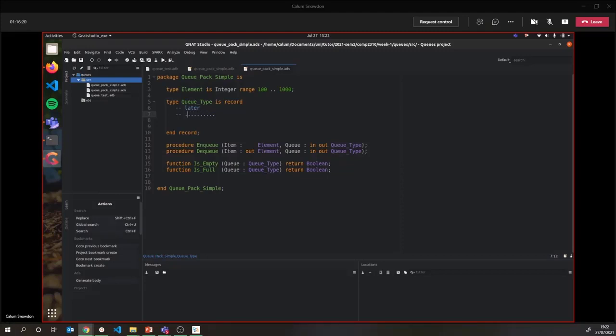And when we put something into the queue, we want to add it to the first free space, like that. And then when we enqueue, we want to add and add and add and add, like that. And when we dequeue, we want to start taking things from the beginning. So we could dequeue that element, then dequeue that one, and dequeue that one. And then we might want to enqueue some more and dequeue some more.